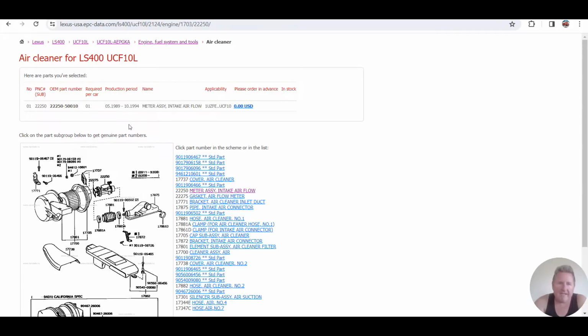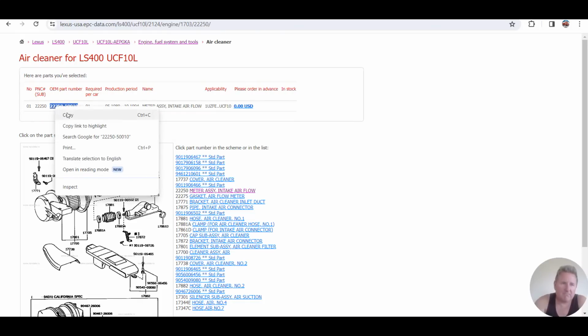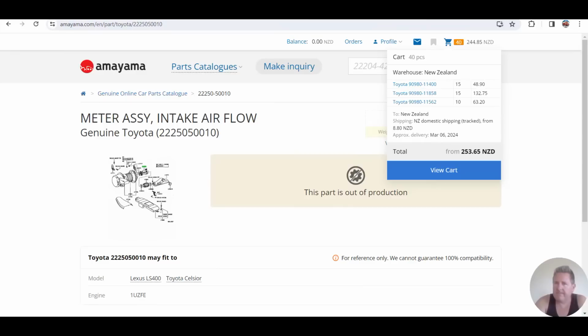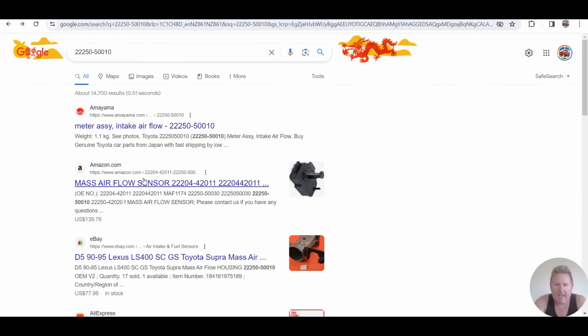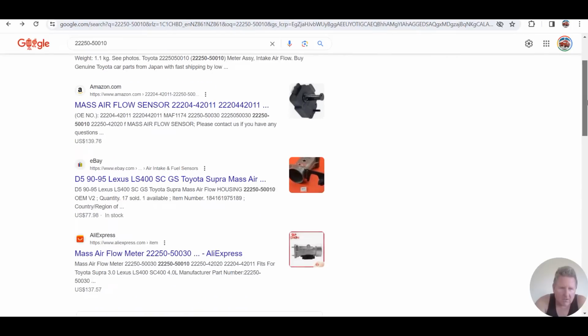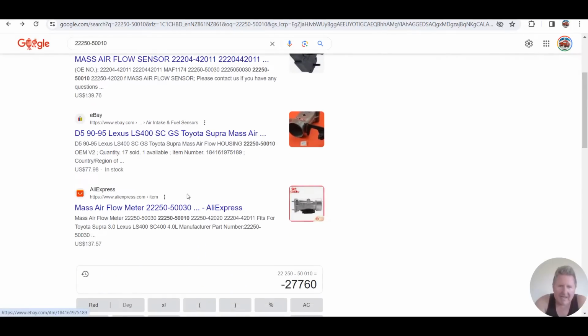Right, and this one isn't pricing it up. If I grab this and throw it into the Google machine, let's see what comes up. It comes up here: out of production. Amazon, $139. eBay. And that almost looks like AliExpress. Woo, we want to get one of them.